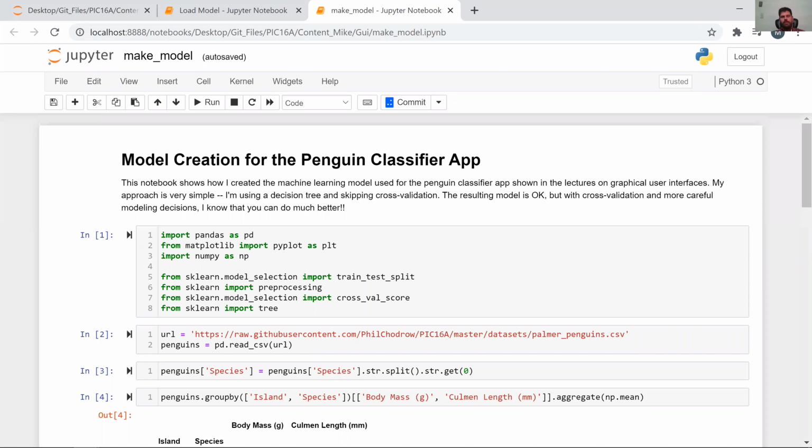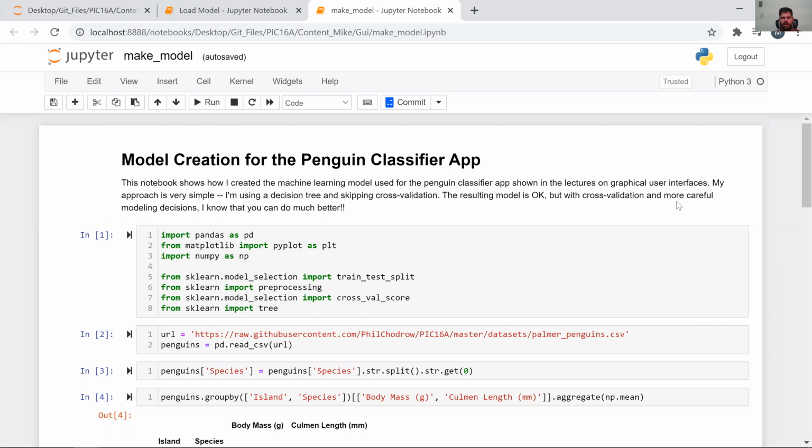Hello, everyone. Welcome back. So as you can see, we are back in a Jupyter notebook. We've escaped from the spiders for now. And what we're going to learn about in this video is how to train a model in one notebook and then use it in another notebook. And the process we're going to use to do this is something called pickling.